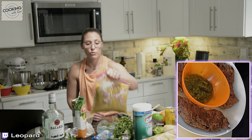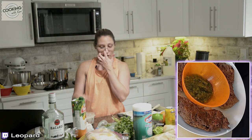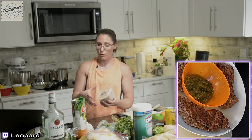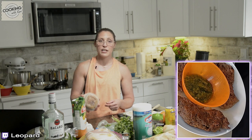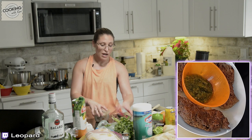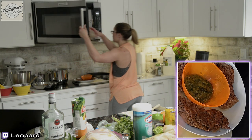If you tear apart your pulled pork and then just leave it to sit and stick it in baggies, or if you're gonna meal prep and portion everything out into different bulk meals, then it can tend to get really dry unless you have some liquid around it. So that's what I've done here. I'm gonna stick this in the microwave. We're actually gonna use the microwave here.